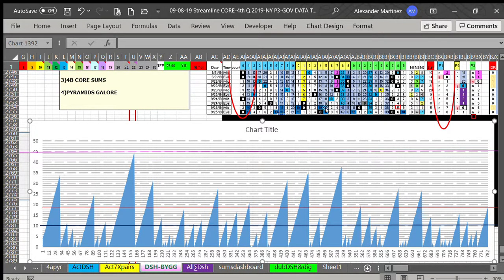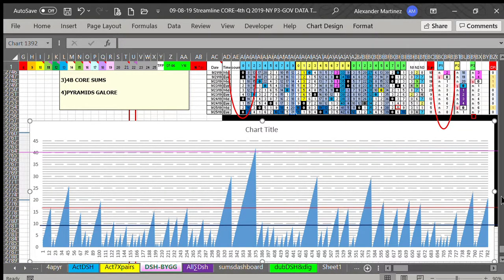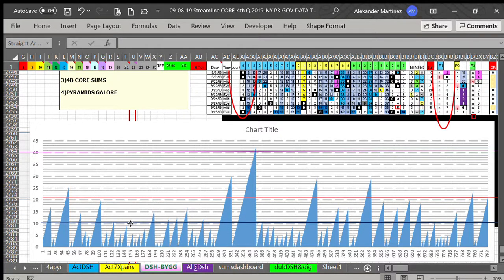But let's look at the number 9 also in the first position. So we're going to drag over our data area here. And now the skip is 21. So I'm going to move this here to 21. The 10 marker, we've got to move it up a little bit. I made the dash bars 10, 15, 20, and 25 to make it a little bit different. I probably should make it less thick. So the current skip is here, 21. Again, let's highlight the date, 21. And then we're looking to see what's the probability it's going to hit at 21. So it looks like it could hit as it approaches this skip here.